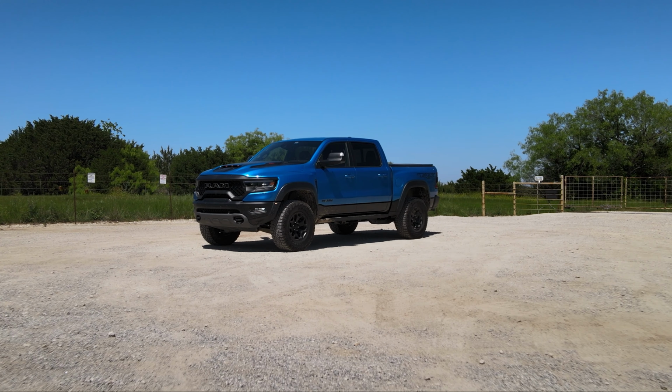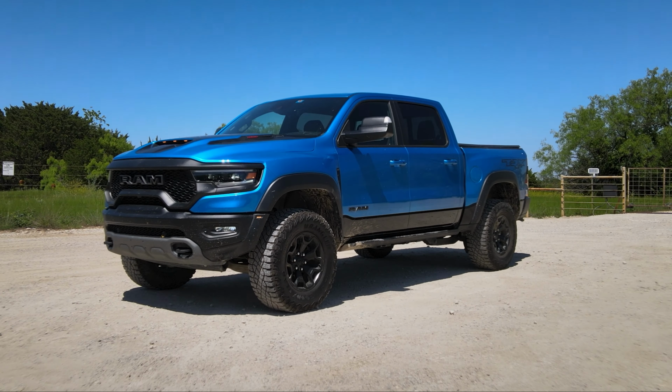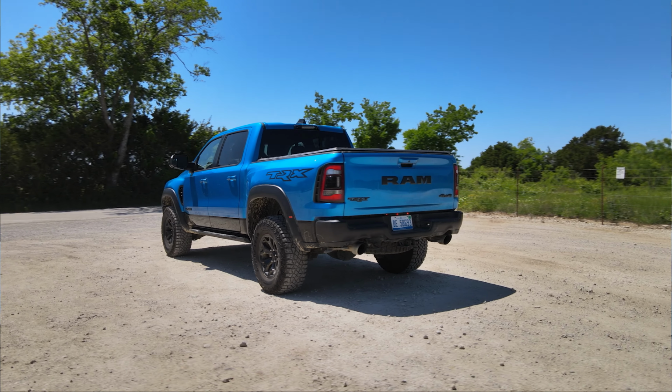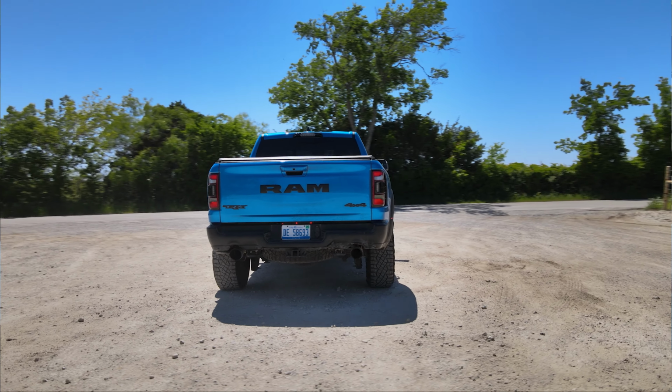Look, I drove this. Go in the back. Rear seats are ventilated. It's luxurious. I may or may not have almost seen triple digits on a dirt road, hypothetically, because this thing does not drive like it's 7,900 pounds on dirt at speed. That's what's so impressive, is they've dialed this thing in. It's not about the weight. It's about how they've tuned it to make it work so well.